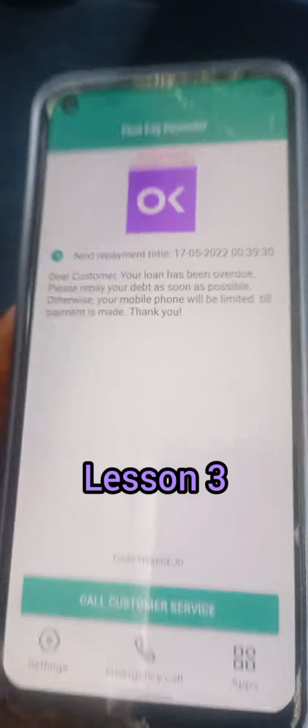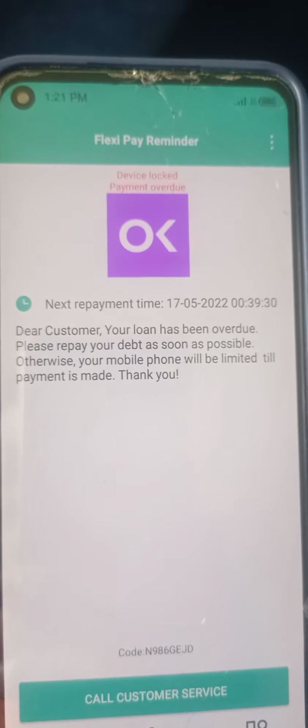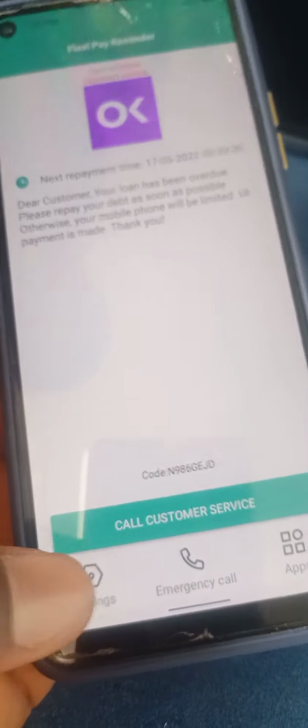This is pretty much what PalmPay can do if you decide not to pay. As you can see, you only have App Store, Play Store there, your message and your phone. Every other app has been disabled. You can't even use your phone to snap a picture anymore. The phone is completely disabled, and if you leave it like this for too long, it's going to crash, and once it crashes, that is the end of that phone.